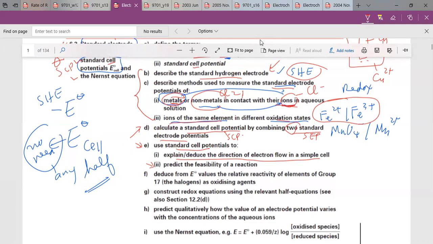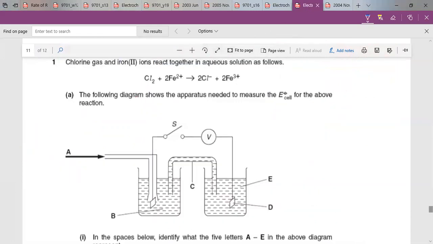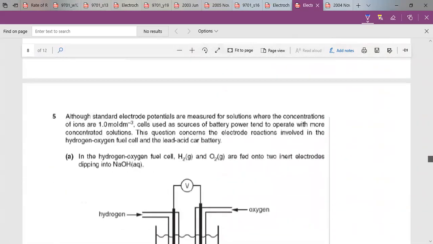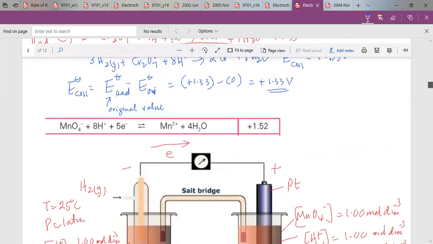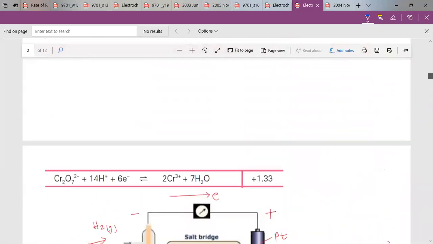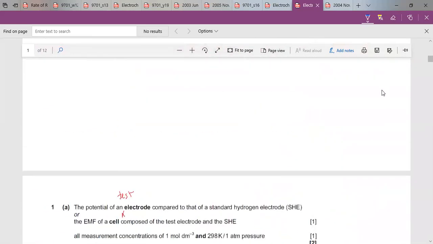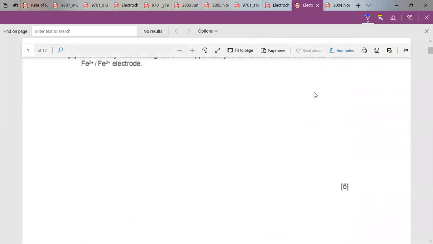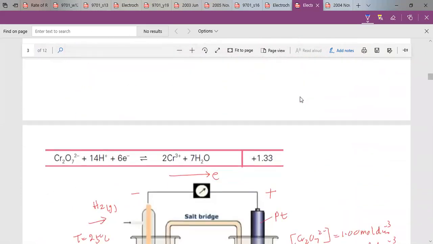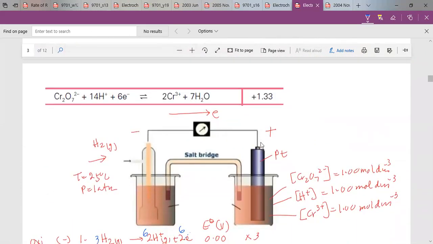We're going to look at your standard electrode potential, but in gas form, of ions of different oxidation states without any metal there. So I've got examples here ready for you. See, failing to plan is planning to fail. I don't plan to fail, so you must not plan to fail. You must always plan ahead. See, all this is planned already, otherwise we cannot finish. Now here is the first one. I did all these things planned already.